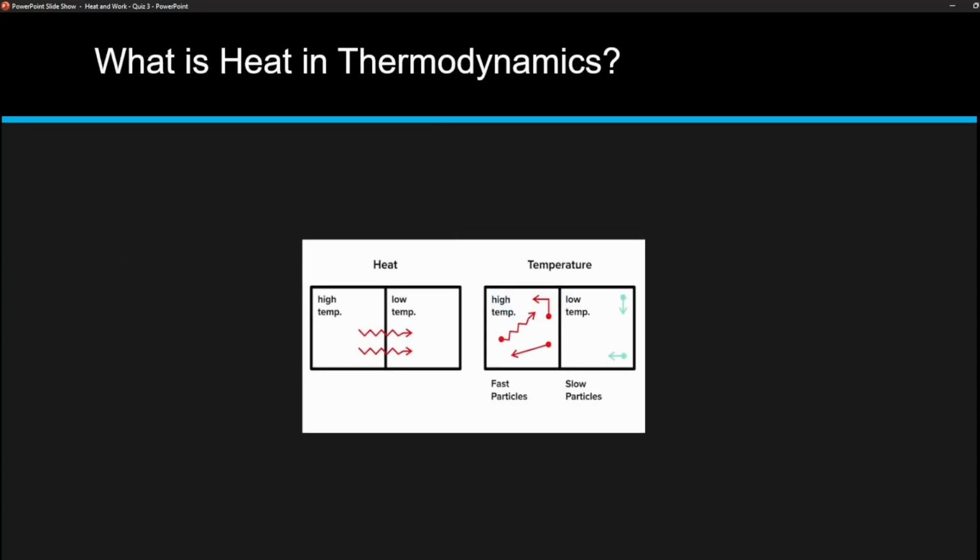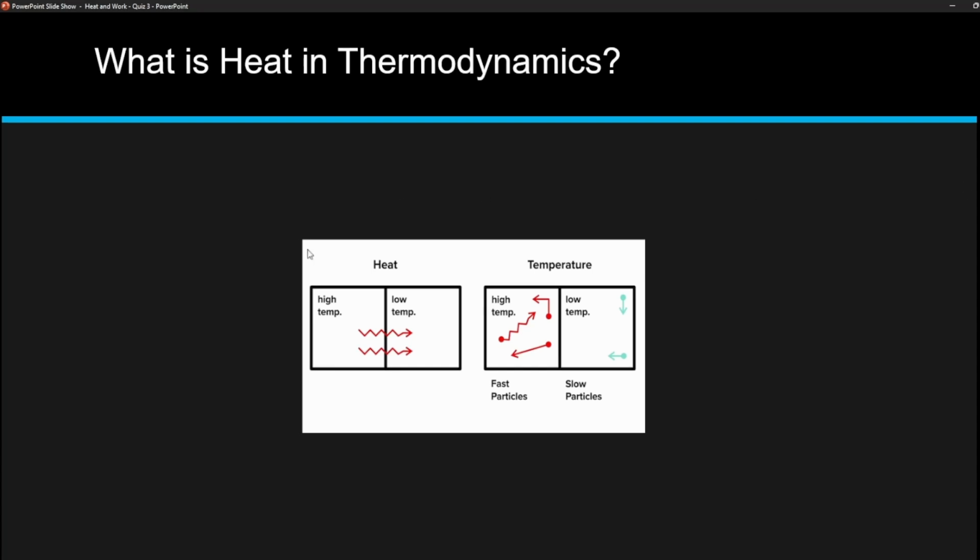Now moving on to heat. In short, heat is a change in temperature. By intuition, we would think that heat and temperature are the same thing. In fact, they are closely related, but they are not the same thing. Temperature is a measurement of thermal energy, whereas heat can be defined as a transfer of energy from or to a system. In other words, temperature is a way of describing how hot or cold an object is, and it can be measured in Celsius or any other unit of temperature such as Fahrenheit. And heat is a form of energy that can be measured in joules.